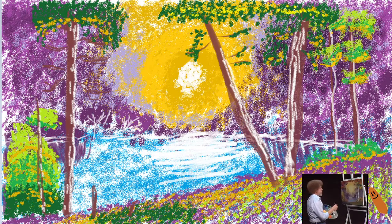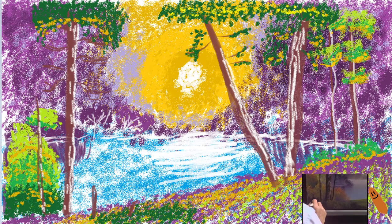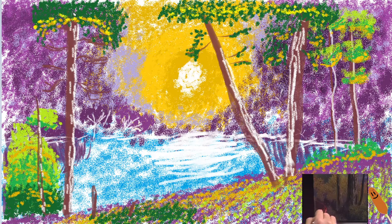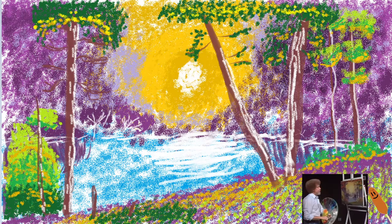Puts an indication maybe of a few little things down here at the base of the tree. And with that, we about have a finished painting. Got to take a little red, a little liner brush, make a quick little signature, and we'll be gone. Hope you've enjoyed this one. With that, we're going to call it done.